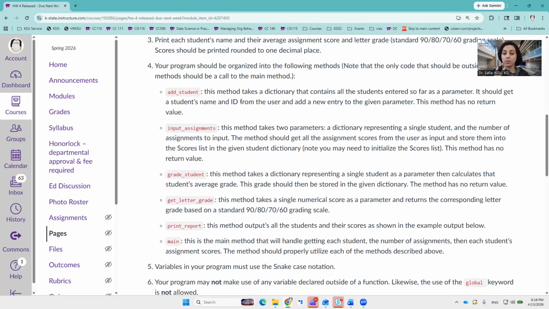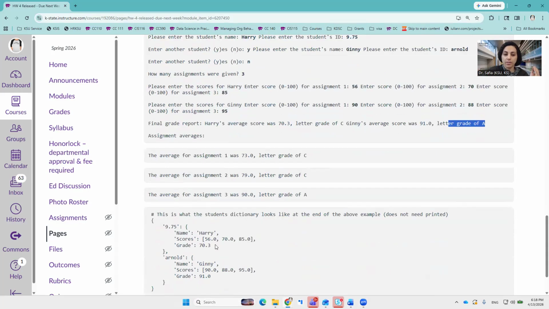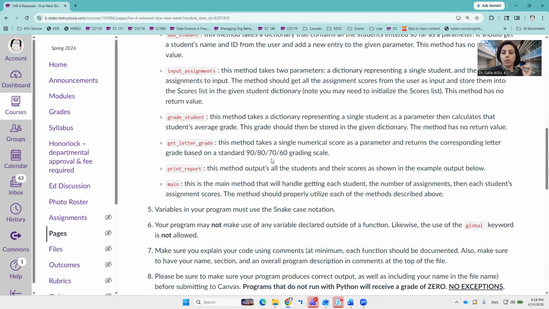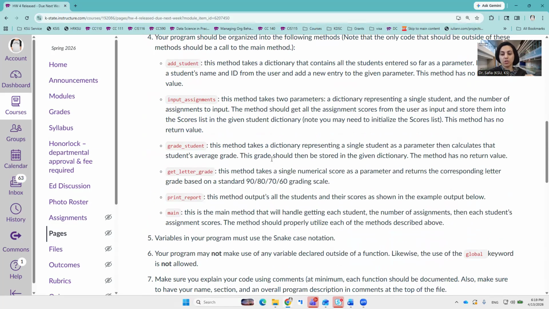This function will take 2 parameters, the dictionary that you're going to keep passing, and the user you want to add, and the number of assignments or the scores of assignments. If it's 3 assignments, then this function will ask the user 3 times, enter the score, enter the score, enter the score. And then the scores will be stored in the list, which is this one, score list. And then when you're done, you will just finish from this function. You don't have to return anything.